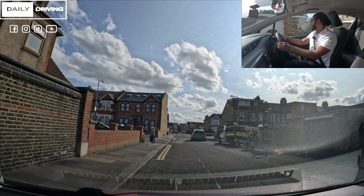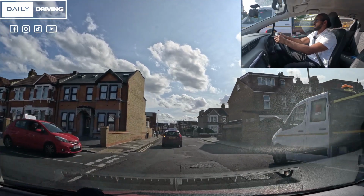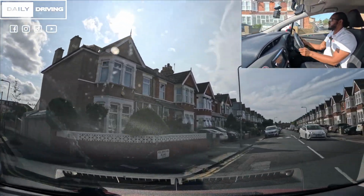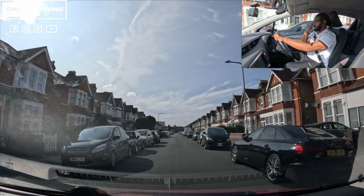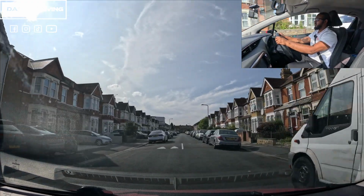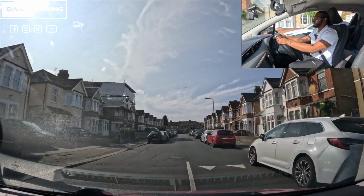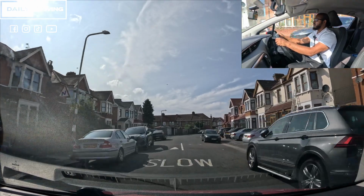Going to prepare the vehicle. Going to take a right at the next junction. Going to check all three mirrors. It's a 20 miles road. There's a double bend ahead of us.